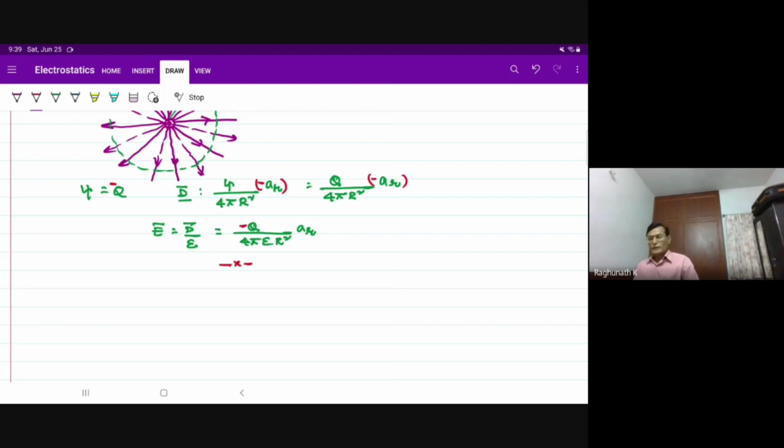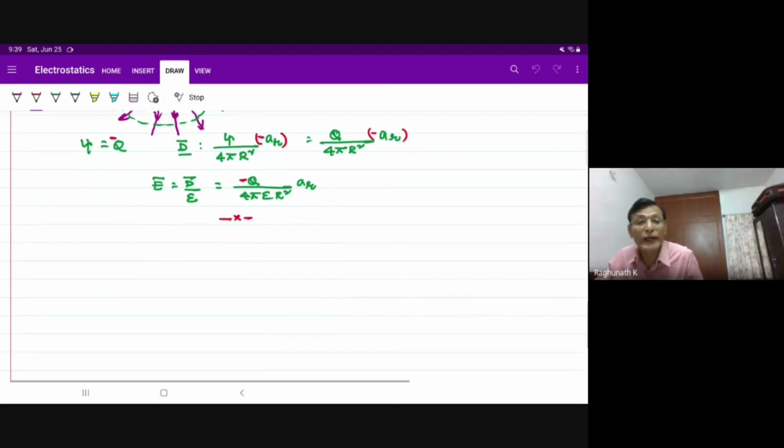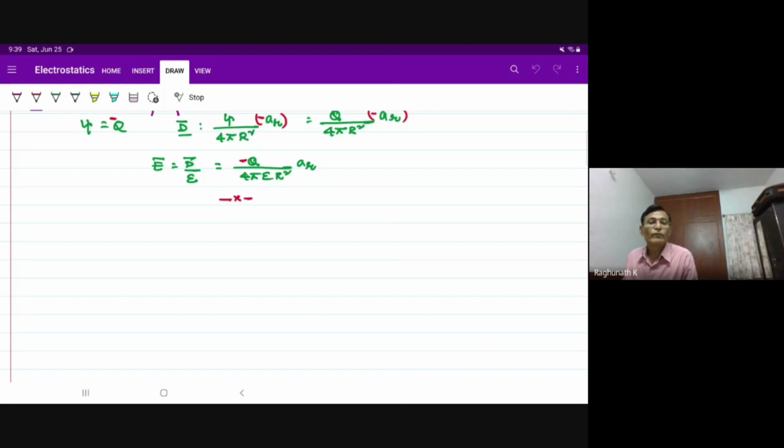Few important points for us. System of charges will take. Please check it. A positive charge Q. Another negative charge Q of same size. I'm telling you, they are equal and opposite charges.